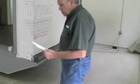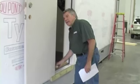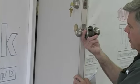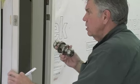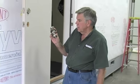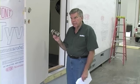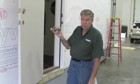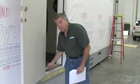The second thing is the units have been shipped without their lock set installed. The reason for this was to prevent damage to the lock set, and it would exceed the 8'6" shipping dimension. So you have to install all the lock sets. These will be numbered and they'll be paired up for each container. Be aware that every lock on both these containers is keyed the same. So one key will get all locks, deadbolts, and everything.